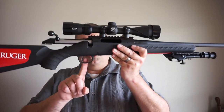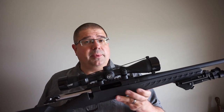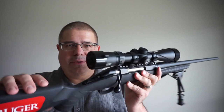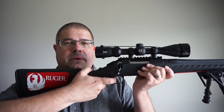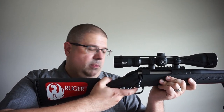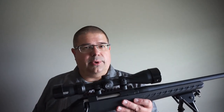Other pros: you have an adjustable trigger that adjusts between three and five pounds — it doesn't take much to adjust it, though you do have to take the action out of the stock. Let's dry fire it a couple of times to talk about the trigger. Safety's off. You have a little trigger safety right there that you press. It's nice and light, crisp. This one feels a little bit lighter — this might be set at three pounds from the factory. We can check that and see where it's at when we clean it.